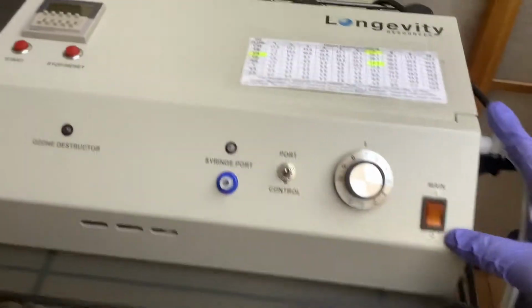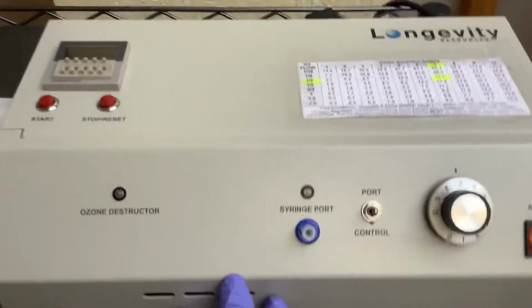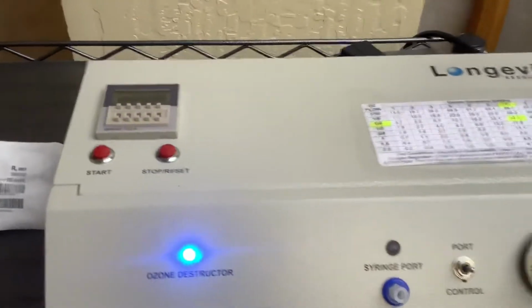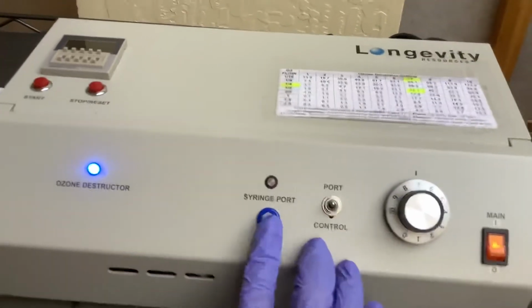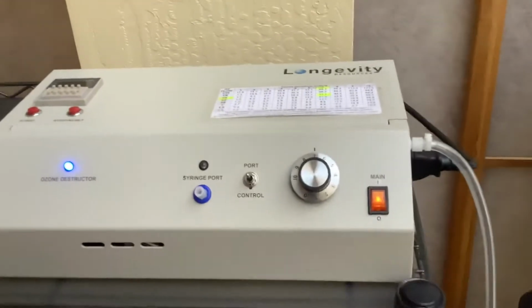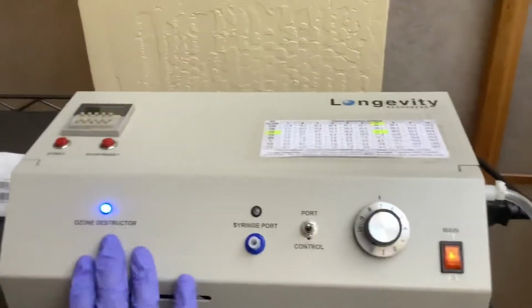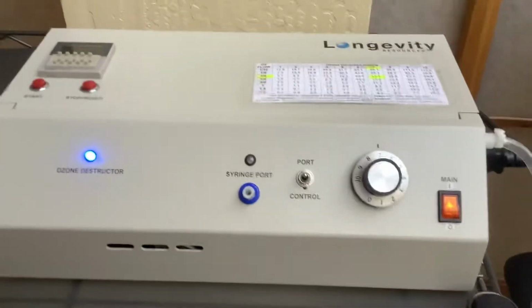You're going to turn it on with the main switch right here. And then the other thing that we have to do to make sure that we're ready for the ozone is to hit the start button. When you do that, you notice this light comes on, ozone destructor. This means that no ozone is coming out of this machine right now. It's being generated, but it's also being destroyed at the same time, because you can imagine what would happen if ozone was just leaking out into the atmosphere. So that would not be good. So it comes with a built-in destructor. Until we're ready to use it, this is a safe mode to be in, okay guys?